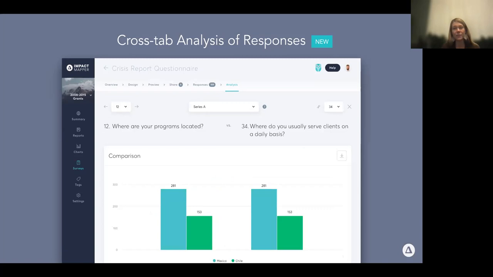And then finally, we make it very easy to also crosstab some of the questions within a survey. So if there's like a regional question or some sort of demographic question and you want to track and just kind of cross that with an outcome related variable, we make that really simple, click of a button, and then the charts come up and you can see if there are any trends based on different regions.